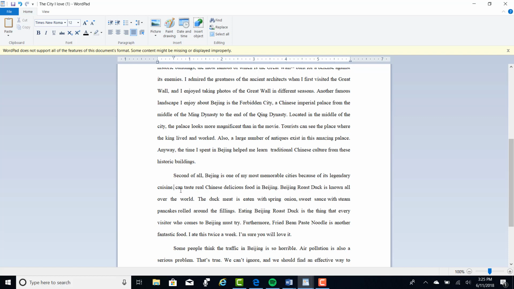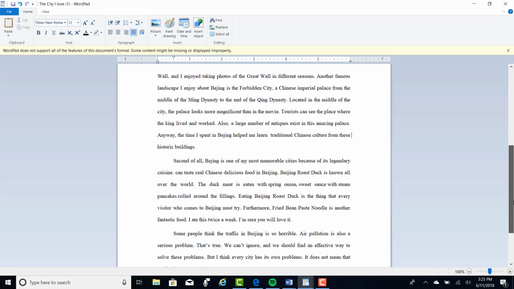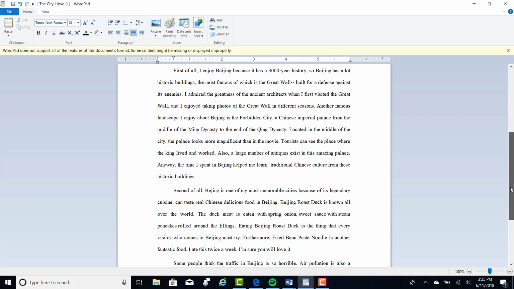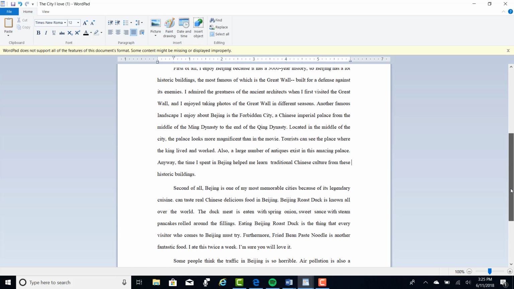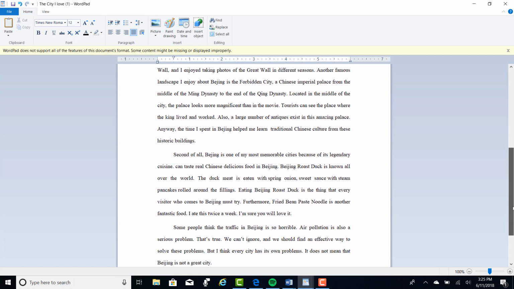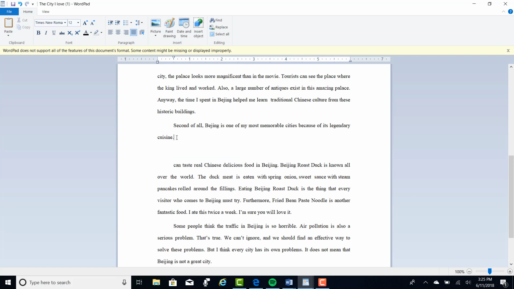And this paragraph is not as developed as the one before, am I right? So you want to show that you can develop at least 2, if not 3, really good paragraphs, I think, in the 30 minutes that you have for this writing prompt. So now what I want to do is I want to develop the idea of the roast duck, this one. Right, so I'm going to show you what you can do with this.